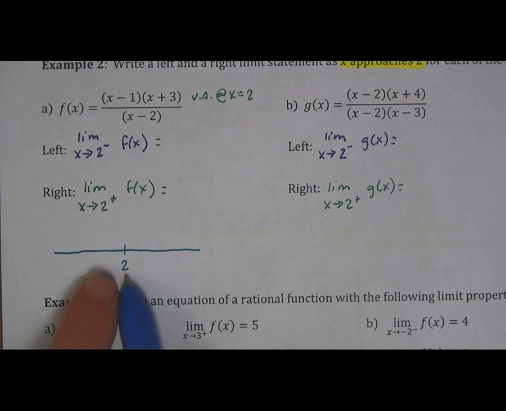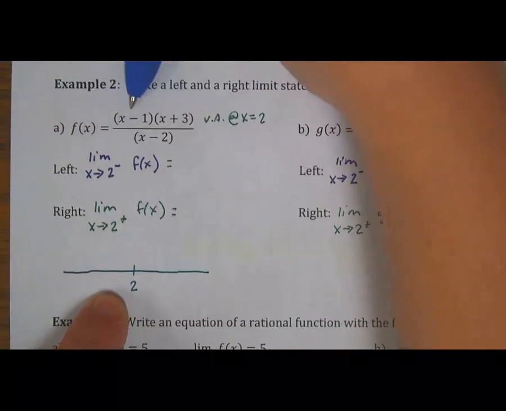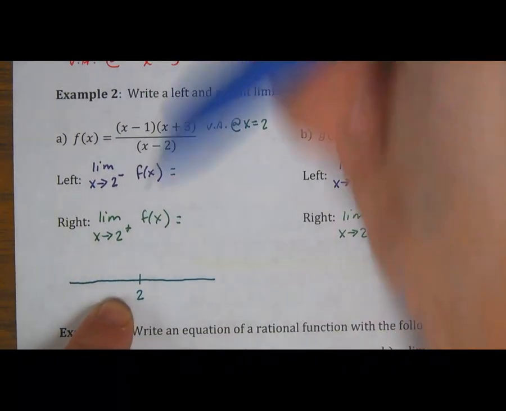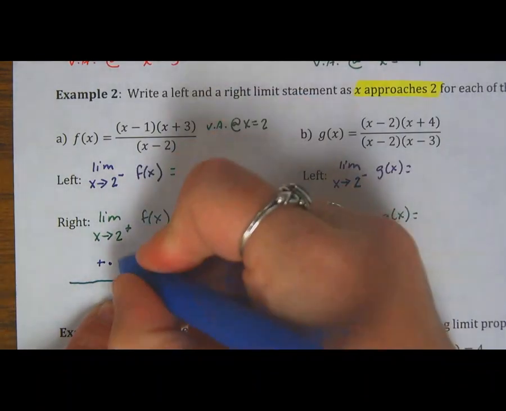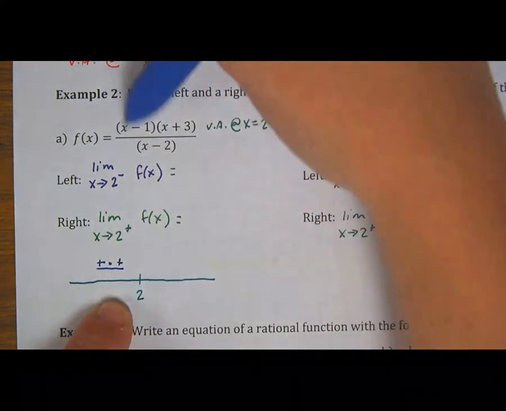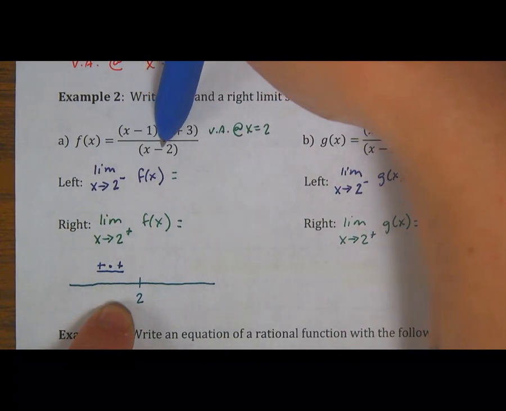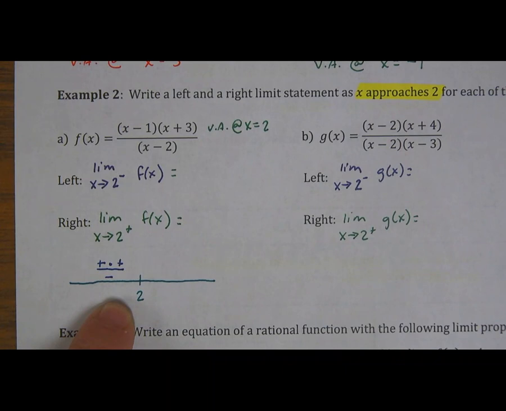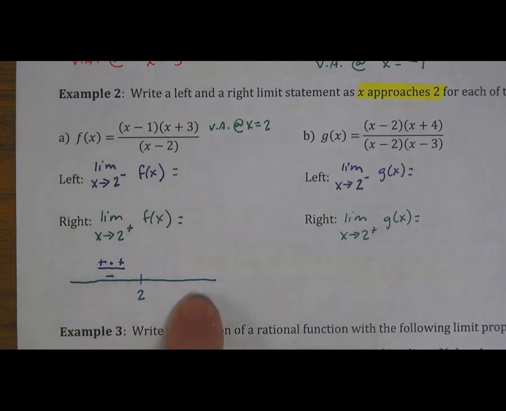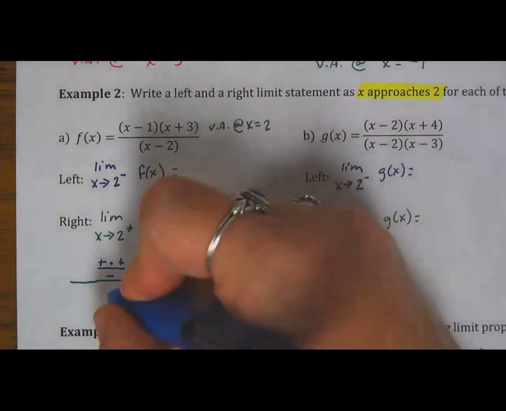1.9. If I plug in 1.9 up here, I'm going to end up with a positive times a positive over a, what's 1.9 take away 2? That's a negative. So it still works the same way as it used to, but you need to pick values really close to that number. Don't pick 0 and 3. Alright, so we end up with a negative.